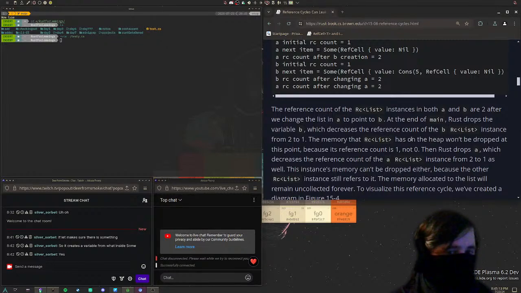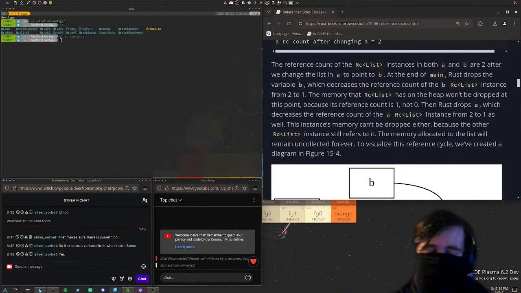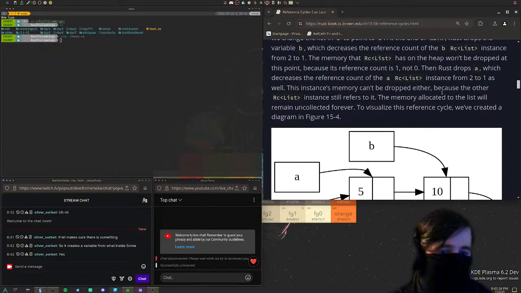The memory that Rc list has on the heap won't be dropped at this point, because its reference count is 1, not 0. Then Rust drops A, which decreases the reference count of the A Rc list instance from 2 to 1 as well. This instance's memory can't be dropped either, because the other Rc list instance still refers to it. The memory allocated to the list will remain uncollected forever.